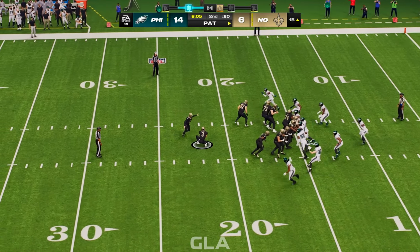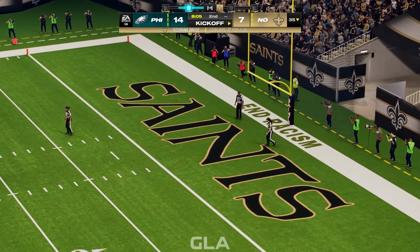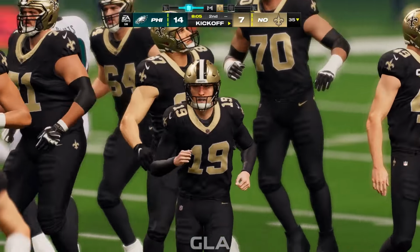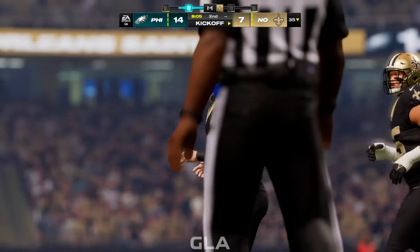I wonder if he went back to the huddle and said, guys, just a little bit more help and I can get it done on this one. Maybe even overruled the play call from the sideline, just feeling like he had that opportunity and he wanted to cash it in.